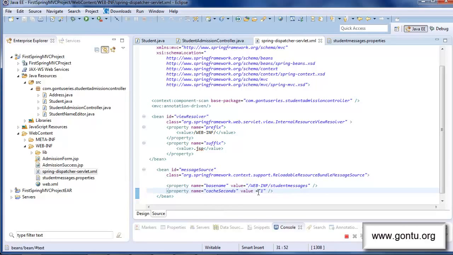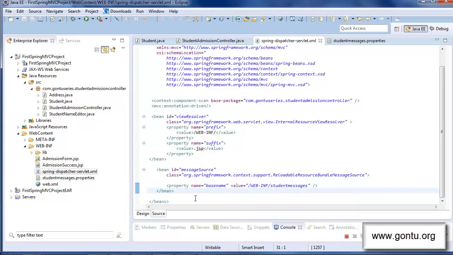With this statement, I'm simply instructing Spring MVC framework: hey Spring MVC framework, at runtime, you please load all the changes which anyone is making in this properties file after every 1 second. Guys, I would recommend using this feature only in the development environments and not in the production environment, because this feature may degrade the performance of application. So use this feature only and only if it is needed. Otherwise, don't use it in your application.